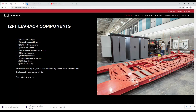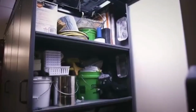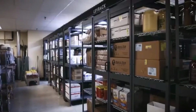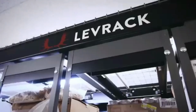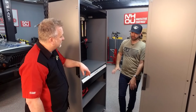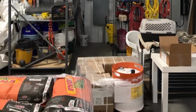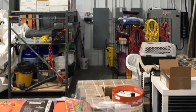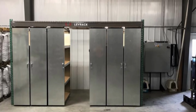What are the different sizes? So we have four spans, 7, 8, 10, and 12, and then we do a 30-inch depth, a 36, and a 48. So there's just kind of across the board, and we also drop into existing pallet racks. So if you had a wall of racking, utilizing this head-down space is key, because most of the time, this level of pallet racking at your waist just becomes a catch-all. You can't reach it, it's 3 or 4 foot deep, so this is just utilizing that space better and providing you with a ton of different options as well inside.